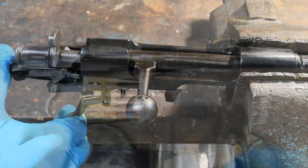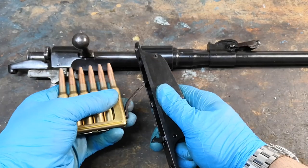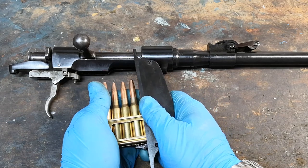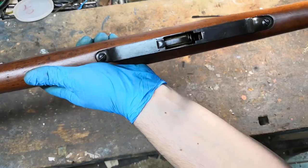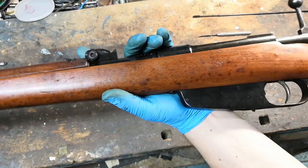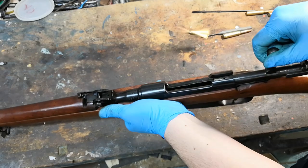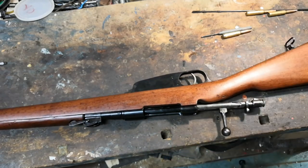Regarding the ammunition, it is kept in this unremovable magazine, which has a capacity of 6 rounds held together in an en-bloc clip. A spring-loaded arm pushes the cartridge column up, while the clip is held in place by a retainer hook. The cartridge follower is thinner than the clip though, so when the last cartridge is chambered, the clip itself is no longer held up by anything and falls through the opening in the magazine. This not only allows you to get rid of the empty clip, but also informs the user that he only has one shot left, after which he will have to reload by inserting another en-bloc clip.